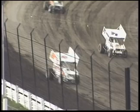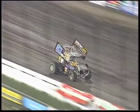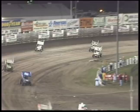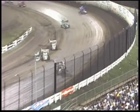Into some heavier traffic now. Lasoski's lead 9/10 of a second over the Mopar 5M of Mark Kinzer. As Lasoski works lap traffic, the 5M of Kinzer now closes. Look at Mark, has a strong run coming out of turn 4. The gap narrows once again. Into 1 and 2, Lasoski trapped by a slower car on the bottom side of the speedway. Can't make his way by the 22 of James Chesson. Mark Kinzer now reeling in the dude down the backstretch.